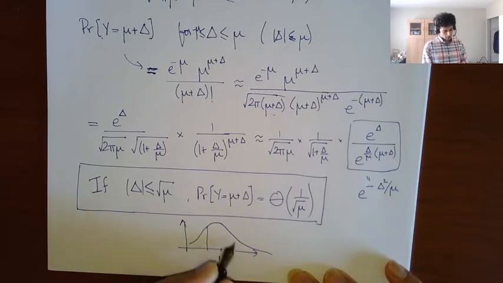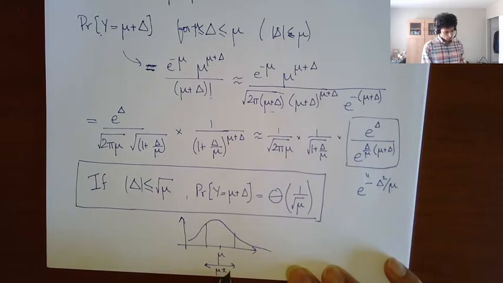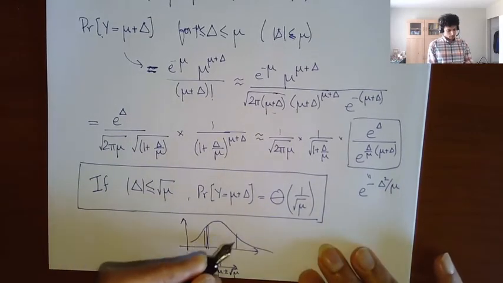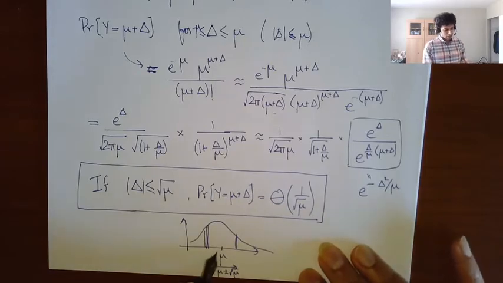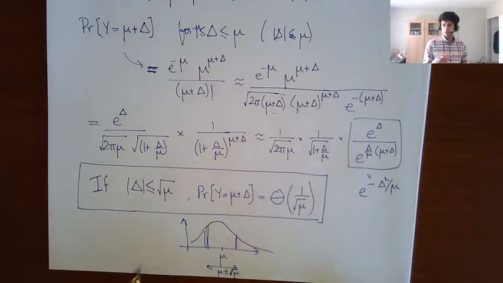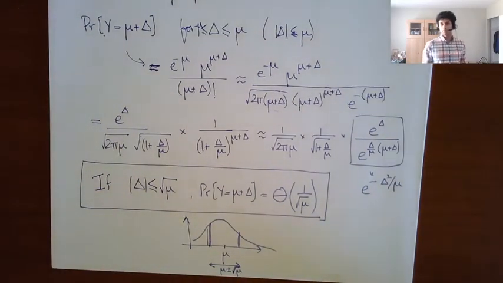And what you have is a fair bit of probability mass in mu plus minus square root of mu. Okay, and of course, if you go far beyond, you start getting a tail bound. Now over here, of course, the story is more complicated because you won't get a tail bound all the way, but you'll get some kind of tail bound up to some point, and this is exactly what the multiplicative Chernoff bound with Poisson trials gives you.